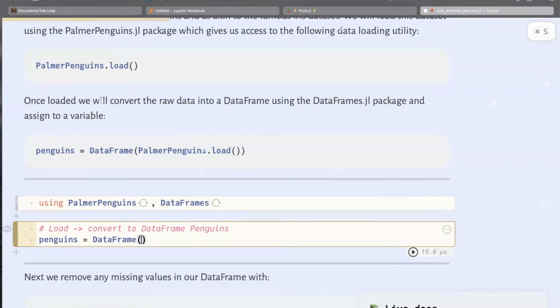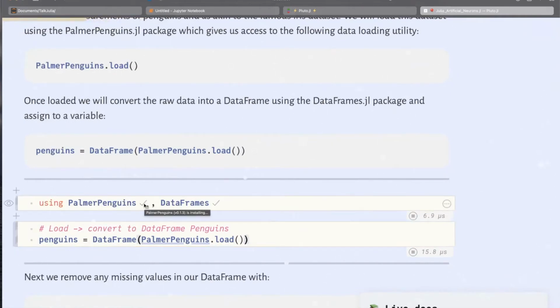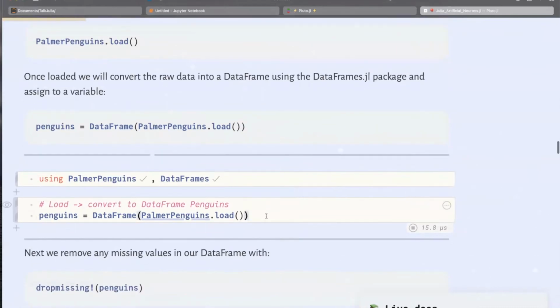So DataFrame is going to convert PalmerPenguins.load like that. Press Shift Enter. Okay, the packages have loaded. Now the data should be loading. See that it's running over here.